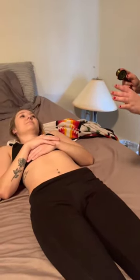I'm going to use 3 to 4 fingers, and you're going to press down and do a little rub. You're not going to slide your fingers across their skin. And then deep palpation.